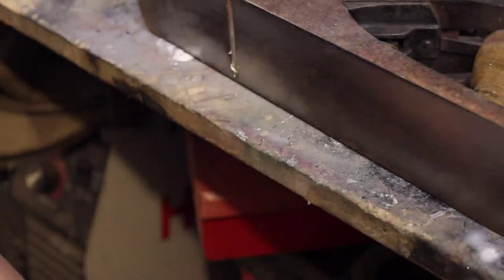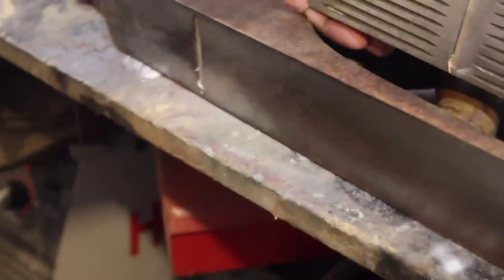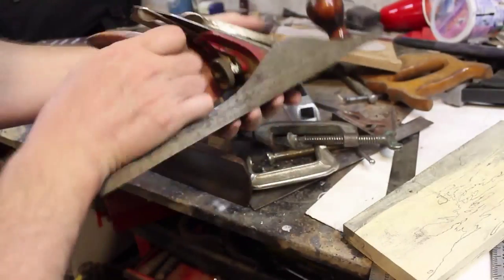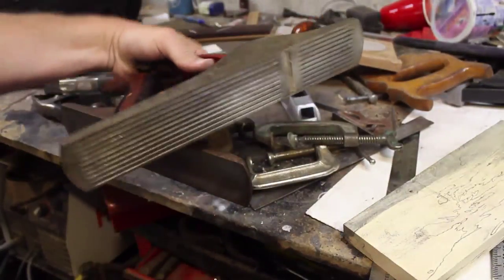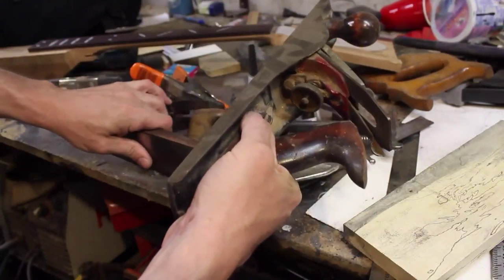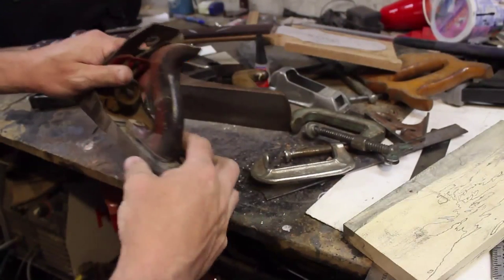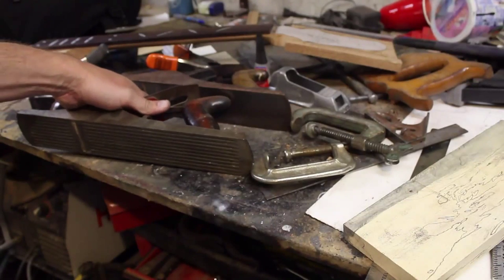This block plane here — I've been using it and actually I need to share something. I don't think I've shown this one yet. This one here is a different block plane. I don't know if you guys can see that — hang on. This is actually my grandfather's block plane. He was a gunsmith in his spare time.